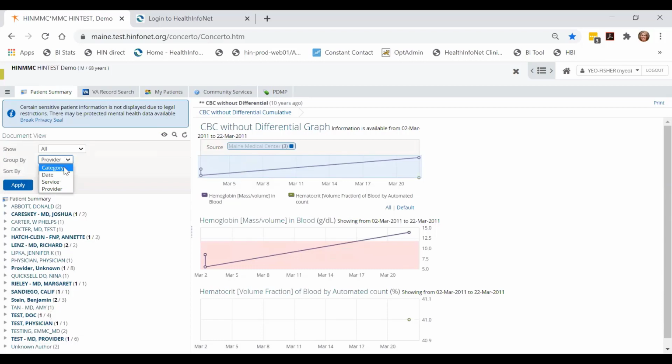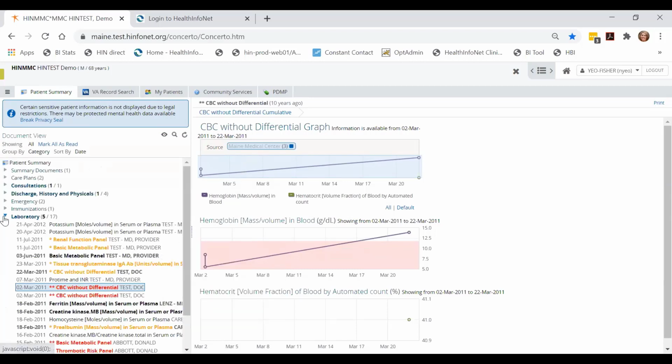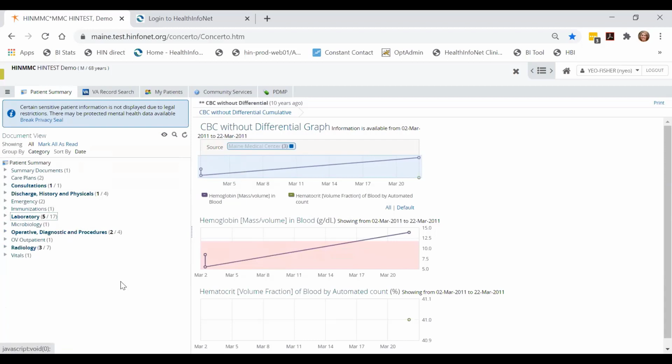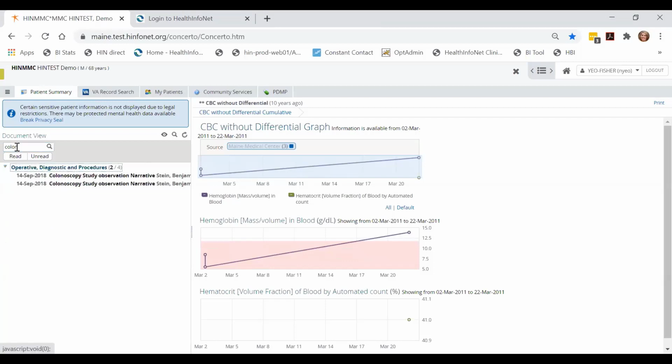Another great functionality to the document tree here is that if you are short on time or you're only logging into a particular patient to pull out something very specific, you can always come here to the magnifying glass and come in here to the box. And I always joke around, everyone's favorite procedure here, colonoscopy. As I start to type it, it will pull up the colonoscopy reports that I'm looking for my patient, and then I can easily just open up those documents as I need to.